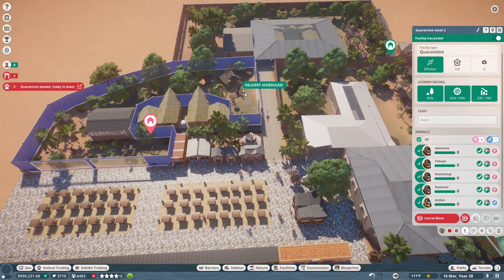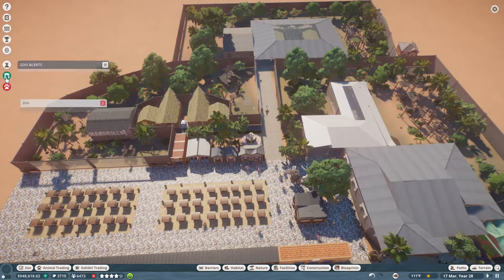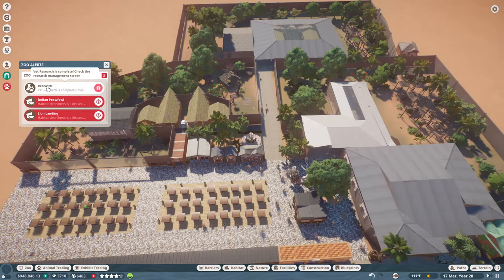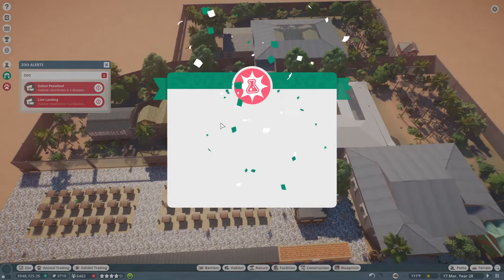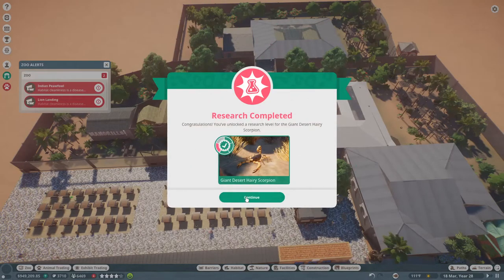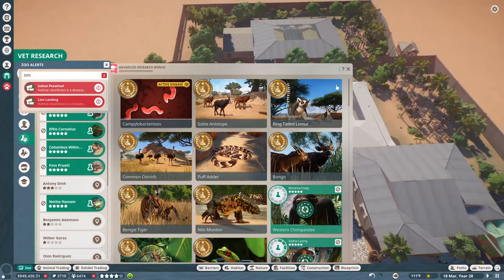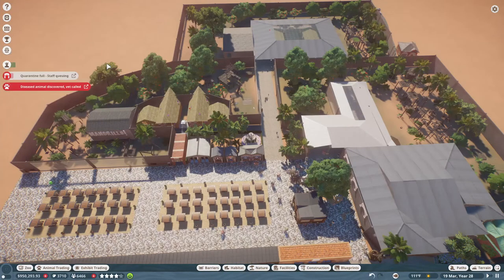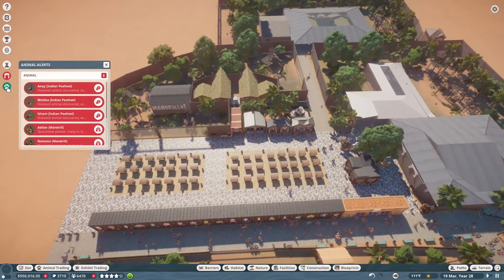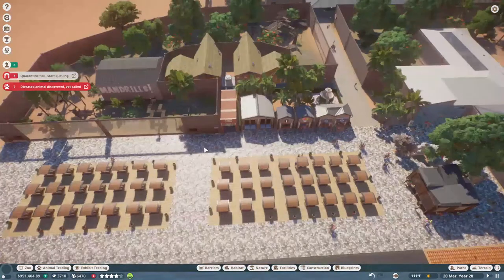Whoop whoop! Mandrill Manor. Okay, I really hope the keepers are taking care of the cleanliness situation, because if they're not, they're gonna get fired. I declare it. Oh no, we have a sick animal. That's not good. Who's sick? Oh, a bunch of peafowl are sick. Not again. No!